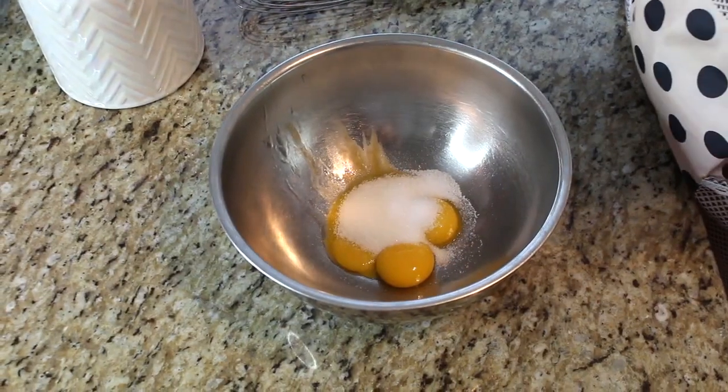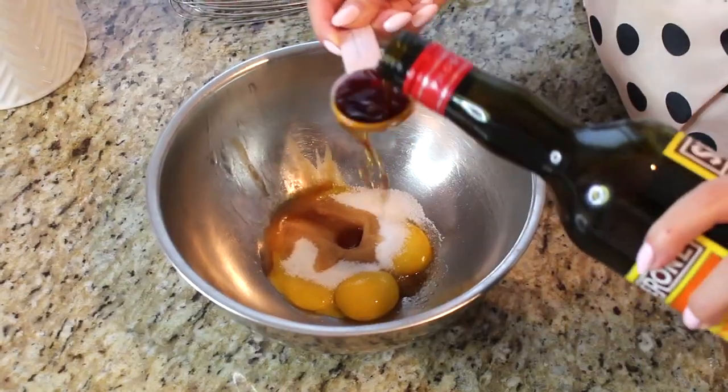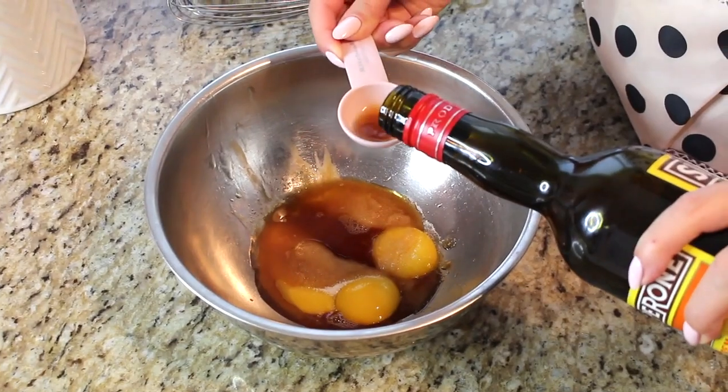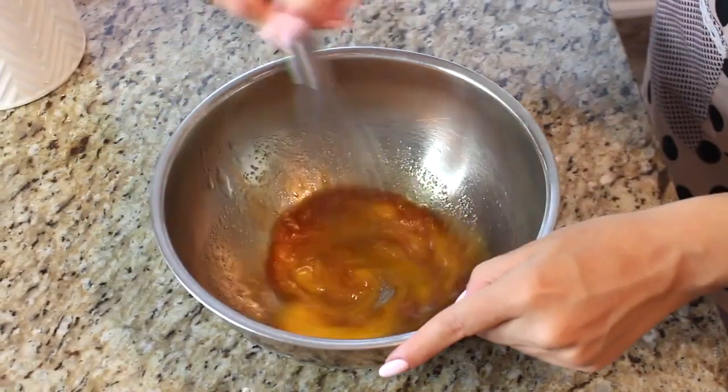Essentially I will be needing 3 egg yolks, 3 tablespoons of sugar, and 3 tablespoons of this Marsala wine. I absolutely love this, and you're essentially making a zabaglione, which is the egg portion of the cream for the tiramisu. So everything is nicely cooked, and you don't have to be afraid of eating raw eggs in this recipe. Now I filled a pot about a third to a quarter of the way up with just water.